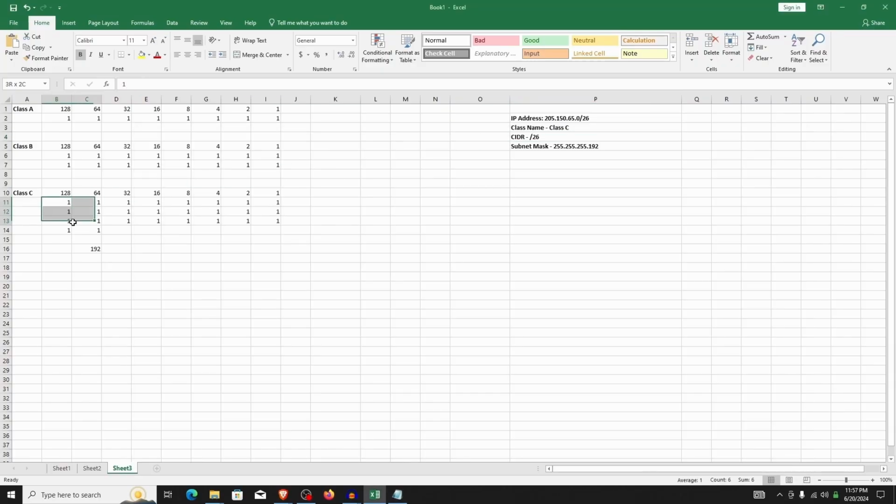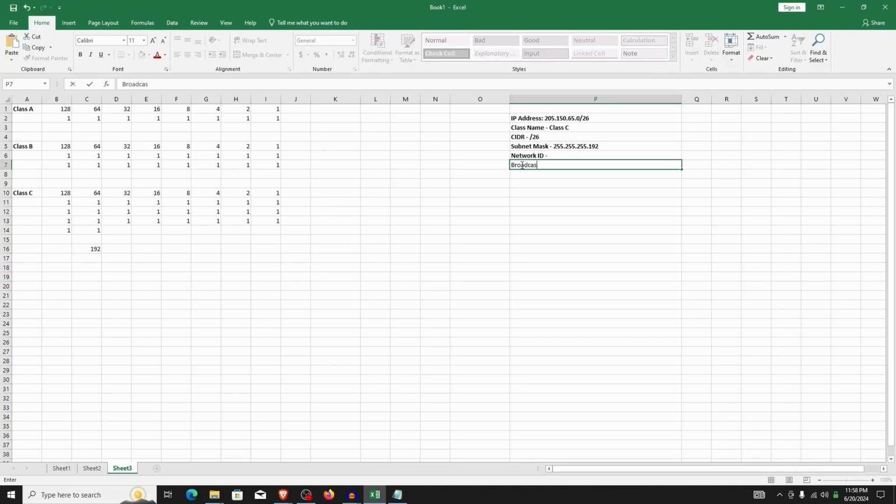Then we put it into our table, added the upper 2 numbers where the bits were added, and we got 192, and that's how we got the last octet of 192. I hope you have really understood it. If not, please rewatch the video or do it by yourself. You will get it in no time.